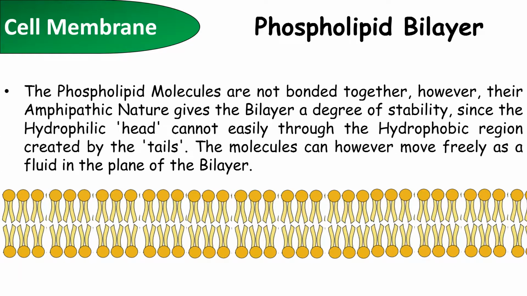The phospholipid molecules are not bonded together. However, their amphiphilic nature gives the bilayer a degree of stability. Since the hydrophilic head cannot easily move through the hydrophobic region created by the tails, the molecules cannot easily flip between layers. The molecules can, however, move freely as a fluid in the plane of the bilayer.